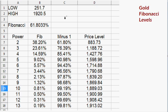So this is what I figured out in my spreadsheet. This here is this number multiplied, to the power of 2, to the power of 3, and so on, and then minus 1. So 1 subtract whatever these numbers here happen to be, because that's what I put it to the power of. These are the key levels. So therefore, where are we now? We trace back to around 1500. So this key level here.